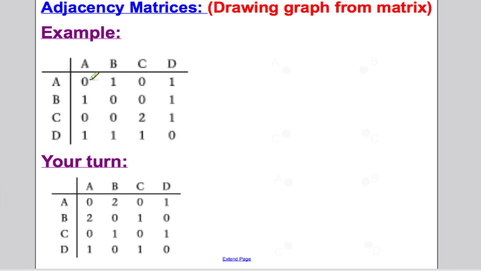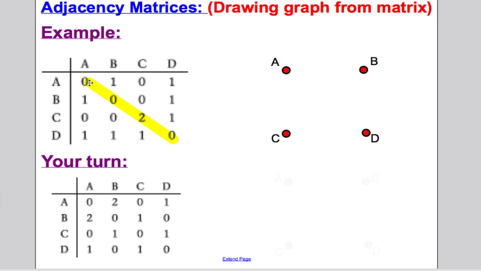0, 1, 0, 1, 0, 1, 0, 1, 1, 0, 0, 1, 1, 0, 0, 1, 0, 0, 2, 1, 0, 0, 2, 1, and 1, 1, 1, 0, 1, 1, 1, 0. It is symmetrical about this line. That's telling me direction in the graph's not important. Now I've got 4 vertices, so the way I like to do these things is just put them in a square. The obvious shape for me is to put them in a square and then just play around with them.